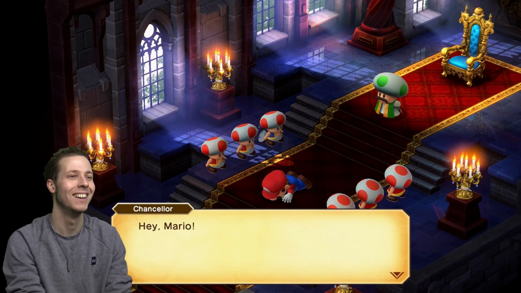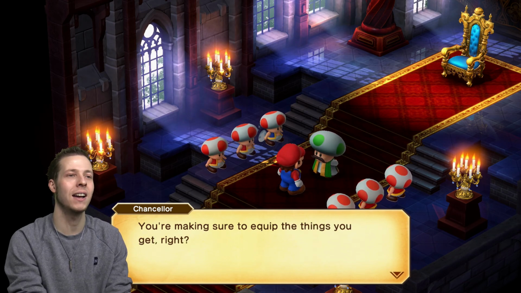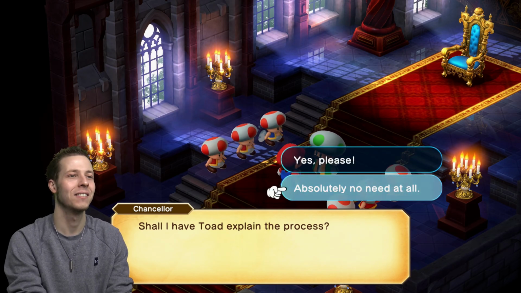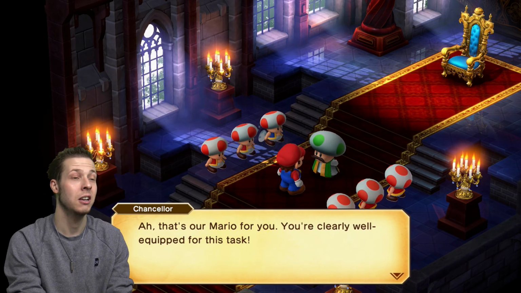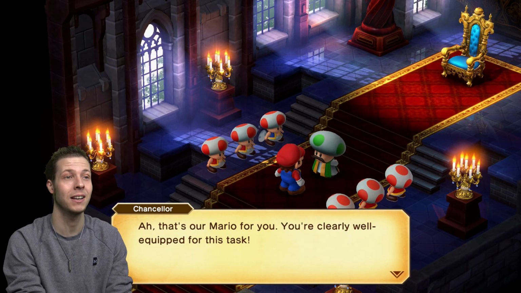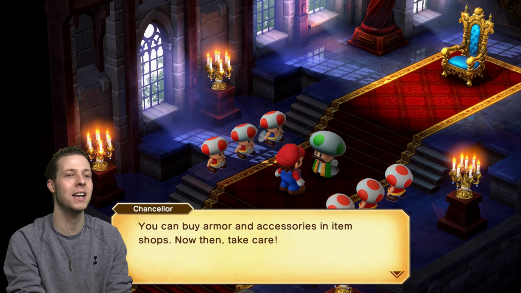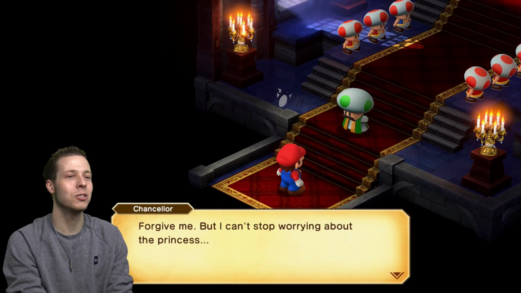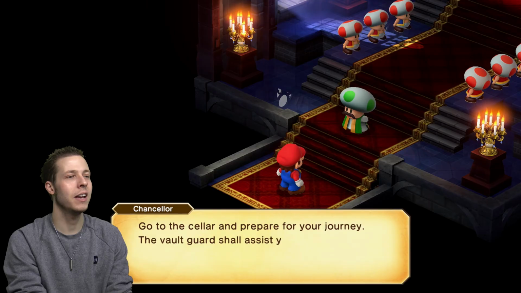Hey, Mario. You're making sure to equip the things you get, right? Shall I have Toad explain the process? Absolutely no need at all. Ah, that's our Mario for you. You're clearly well equipped for this task. I even got myself a new pair of shoes and a shirt, mate. Got myself a hammer as well. You can buy armour and accessories in item shops. Now then, take care. Forgive me, but I can't stop worrying about the princess. Well, maybe you should get off your ass and go rescue her then, mate. Get to the cellar and prepare for your journey. The vault guard shall assist you.